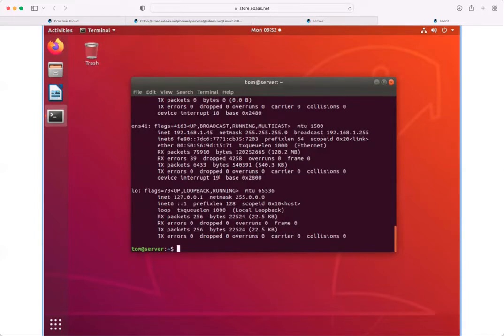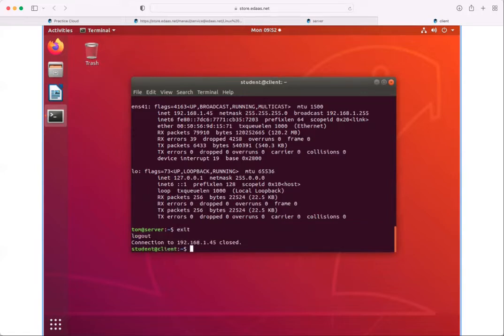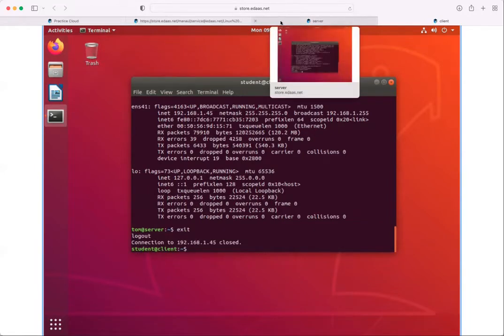How do you exit and get back to the client? Simply type exit. You can do the same thing on the server so that it can SSH to the client.